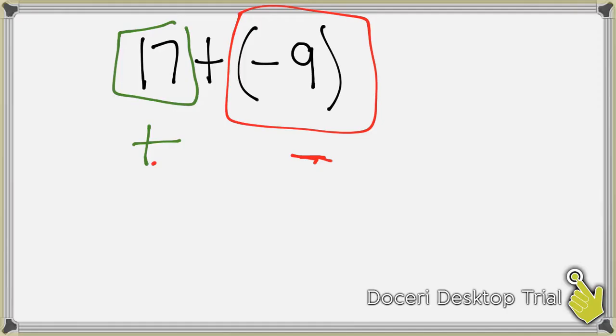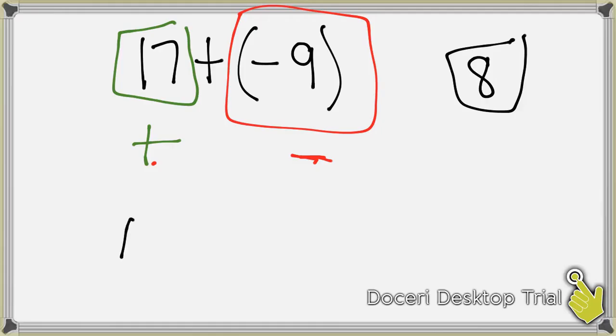So 17 minus 9 is going to give you 8. Now we have to decide whether it's going to be a positive 8 or a -8. Let me rewrite that in black so it doesn't look like it's negative necessarily. All right, so we have 8, and like I said, we have to look at both numbers. So which one is bigger, that has a bigger absolute value, 17 or -9? Well, 17 has a bigger absolute value and it's positive, so your final answer is positive. That plus sign is not important. That plus sign means nothing.